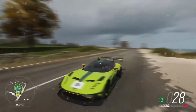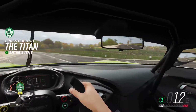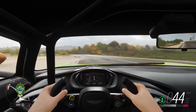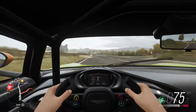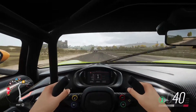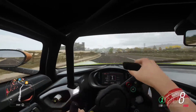Right, next on our list is the Aston Martin Vulcan AMR Pro. Okay, you could admit the interior is quite bland, but it's a race car, it's so cool having Forza. We've got roll cages. I still don't know why I chose this. I tried my best with this, you might have other opinions on what cars look cool, but I think this one's pretty cool, so we shall move on to the next one.